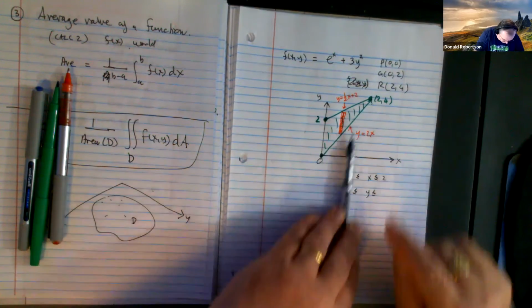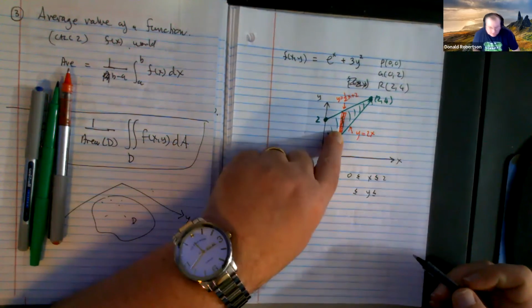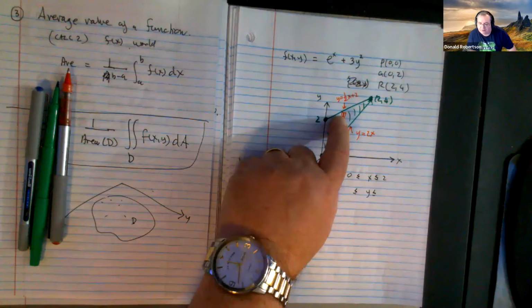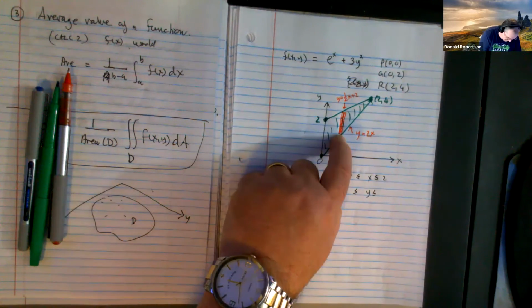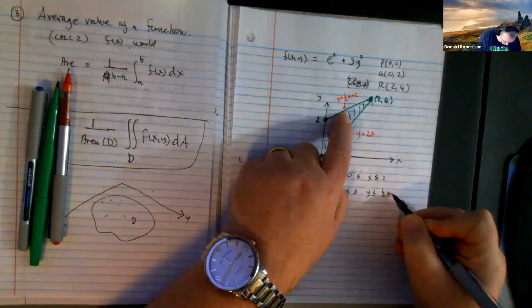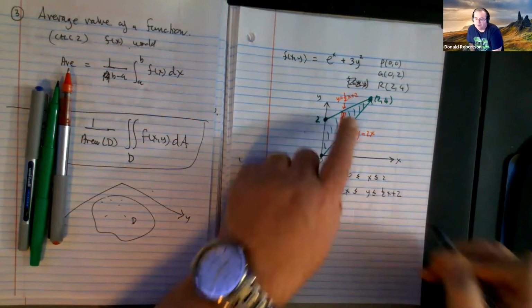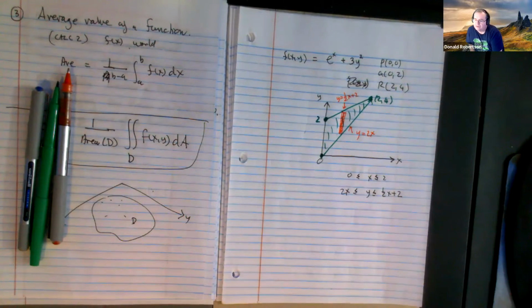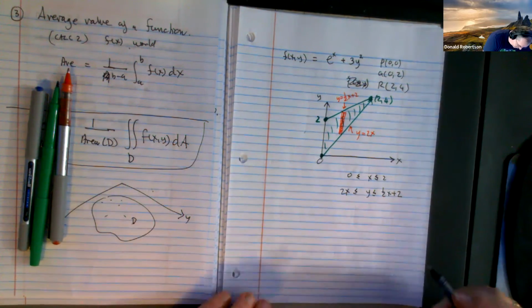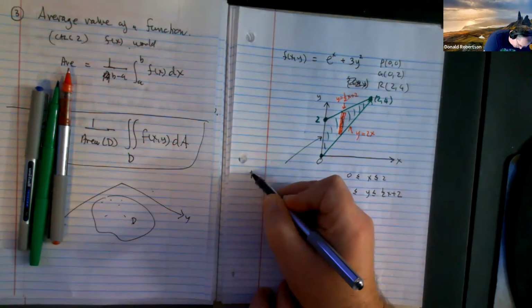Now, what will the y's look like? Won't a typical y value start here? That's the low value of y equals 2x. And doesn't it finish up here at 1/2 x plus 2? Are we comfortable about where I got those limits of integration? Okay. Now, subjob. I need to find the area of D.